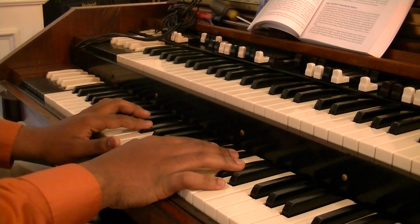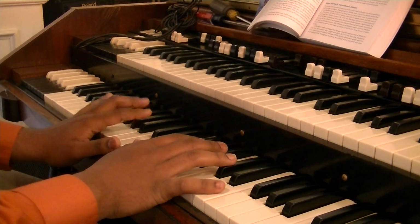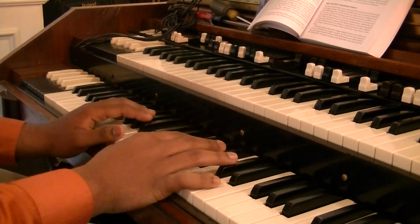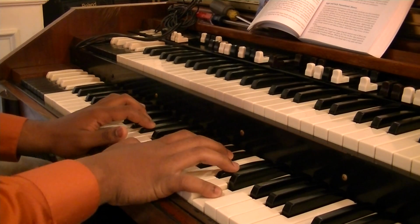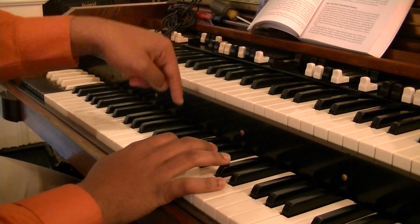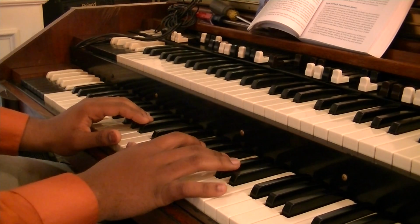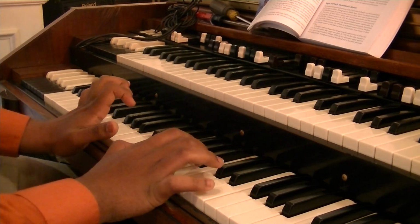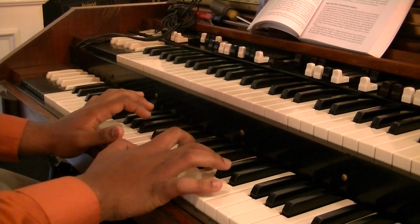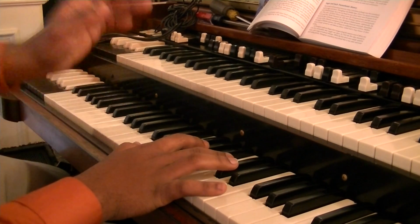Then I went up. That chord was an E, A flat, B flat, C sharp, same thing in the right hand with an E on top. Then diminished: E, G, B flat, D flat. Then I went to this chord, the five. I did an F sharp, C, then an E major chord, E, G sharp, B, and E on top. Then, while holding that chord, I went down to D.